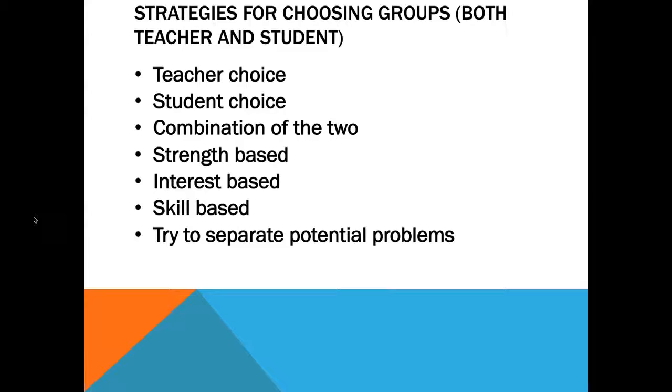So I put them in a group, the 4 of them, and it was really interesting because what happened was they produced the best work out of anyone in the class. My theory is that the reason is they didn't have anyone to fall back on. They had to step up and be responsible because they didn't have anyone who was going to do that in their group, because it was the 4 of them. So you do want to separate potential problems, but at the same time, you don't want to avoid problems that kids could work out on their own. I mean, that's an important skill to learn as well, that students are able to learn to work with others who normally they wouldn't get along with.